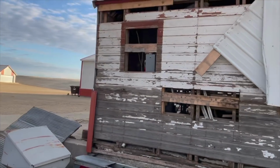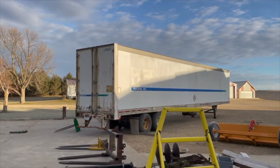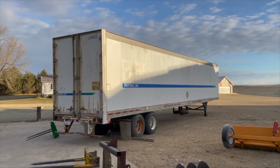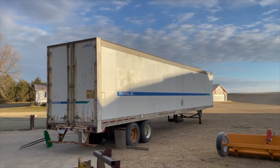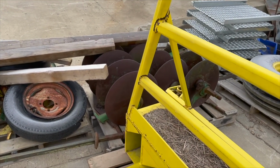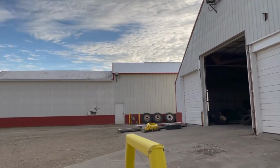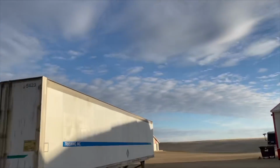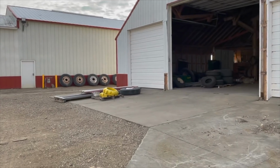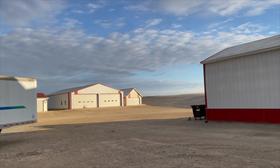Our next project is cleaning out the barn. So we got this van trailer. Dad found it down at the state fair. Actually, they stored paper plates in it. It's not the prettiest thing, but it's going to work for what we're doing with it. And then we got parts, those are from the Raptilator build. Everything that's in the barn that we want to keep and go through is going to find a home in here, like weights for a tractor. Semi tires are actually going to go up in that shed up by the semi shed.